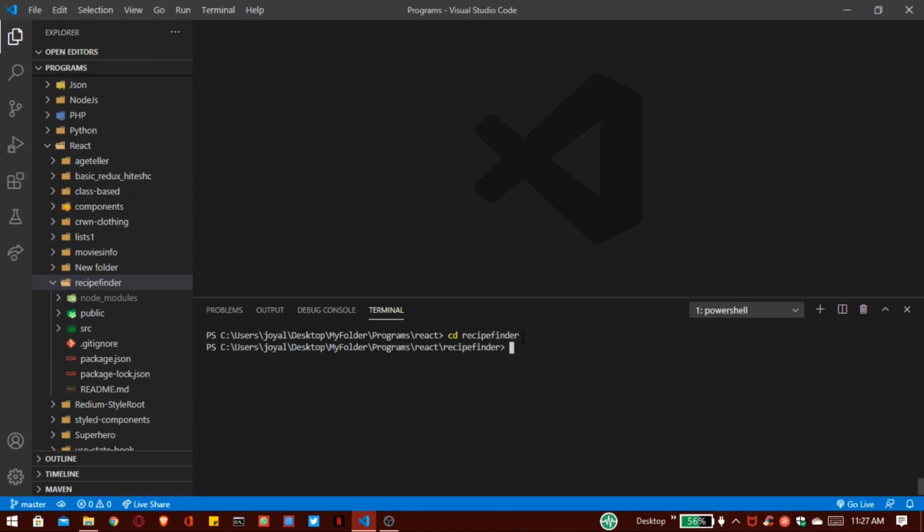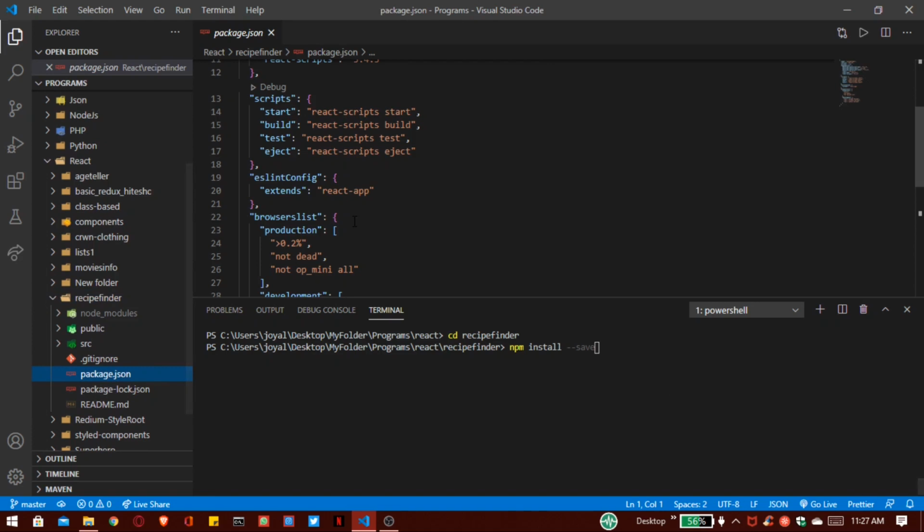After that I want to install some dependencies. So I use this npm install command, and after that I use this --save flag. With this --save flag, whenever I install some dependencies, that will automatically add it inside this package.json file. Then we have to install Redux, because we want to use the createStore method, dispatch method, reducers, and actions to manage our data. So we use Redux, and after that our second dependency is React-Redux to combine our React and Redux together.